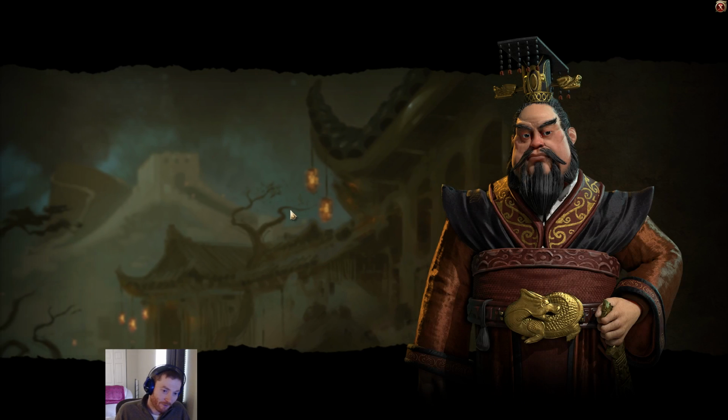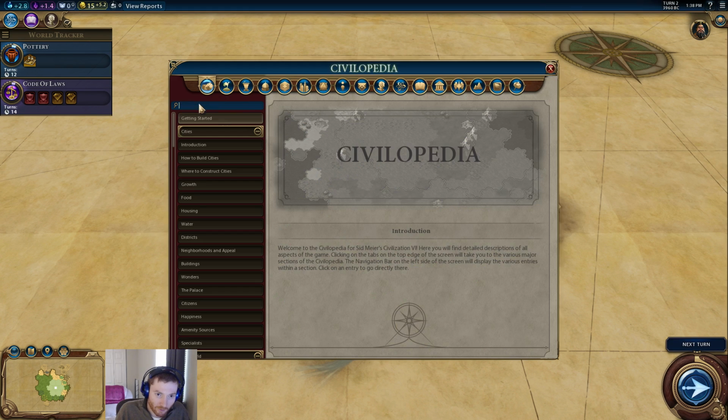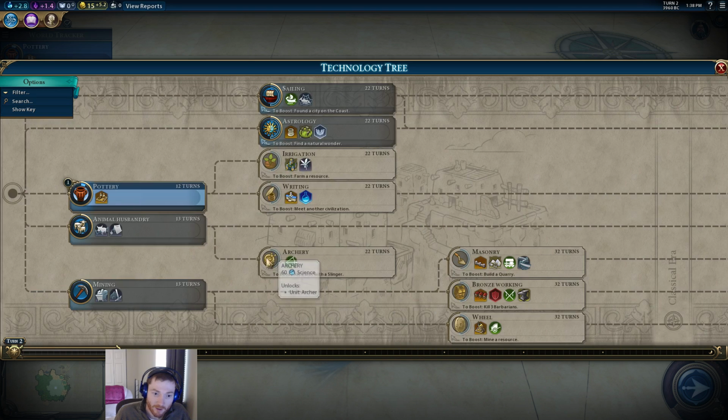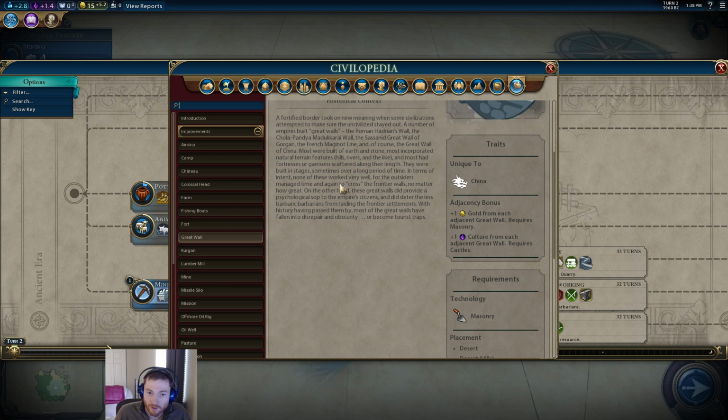Which brings us to our final bonus of China. The Great Wall, unique tile improvement. Let's take a look at what exactly it does, and we can talk about those bonuses here. Unlocks the builder ability to construct the Great Wall unique to China. It unlocks at masonry, so it's going to be fairly early in the tree, right about here. So it's fairly early on. And let's go have a look at the Great Wall again.